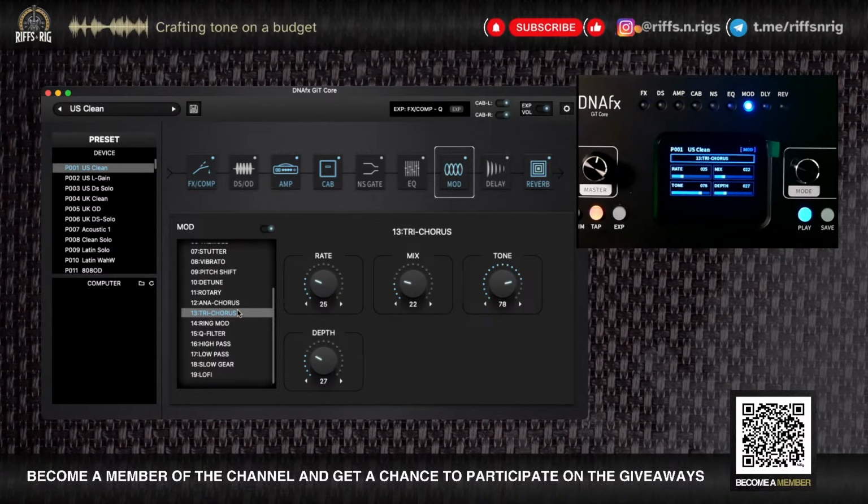Yeah, the chorus is nice. I imagine that it would be, because if the vibrato is nice, the chorus tends to be also good. But it's a multi-effects chorus, guys. Not something amazing, but useful. It's usable, I would say. Ring mod, I think it's terrible as all the ring mod. So sounds terrible. So probably it sounds correct. Then we have the key filter.